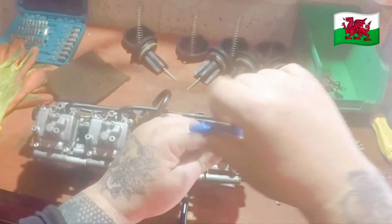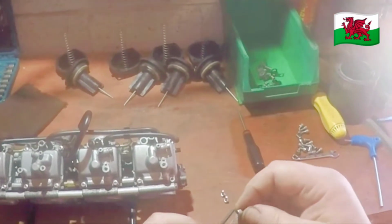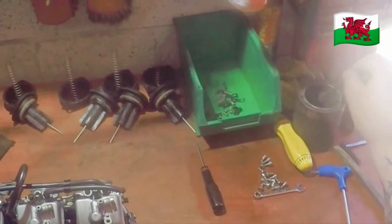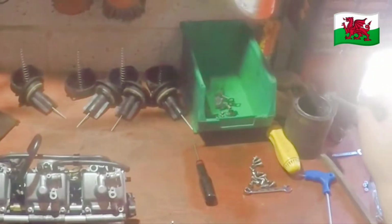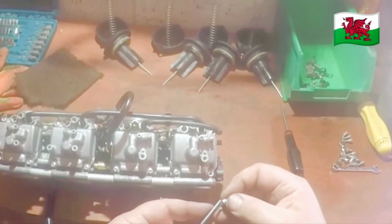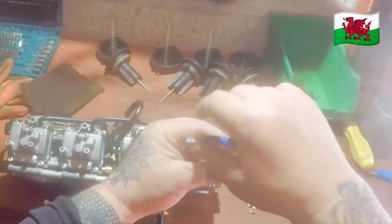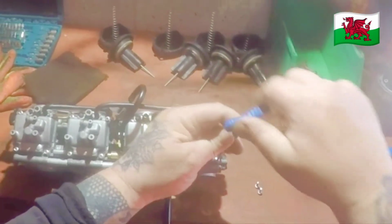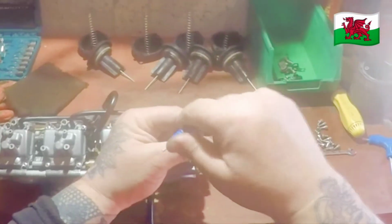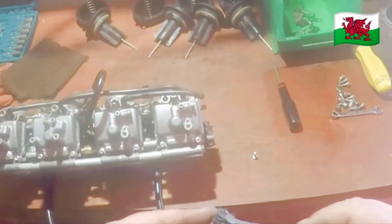Take them back out. The weather in Wales, where we live, in the winter gets really bad, and the council use a lot of salt, so a lot of stuff gets corroded. So anything you can do to help stop the corrosion is always a plus. And as you can see, they look nice with the shiny stainless Allen key bolts. Nicer than the original little screws.